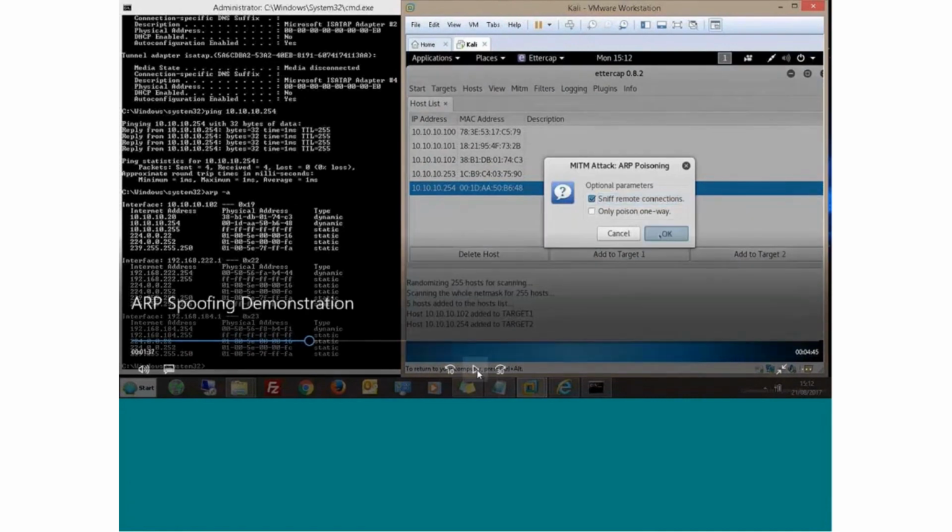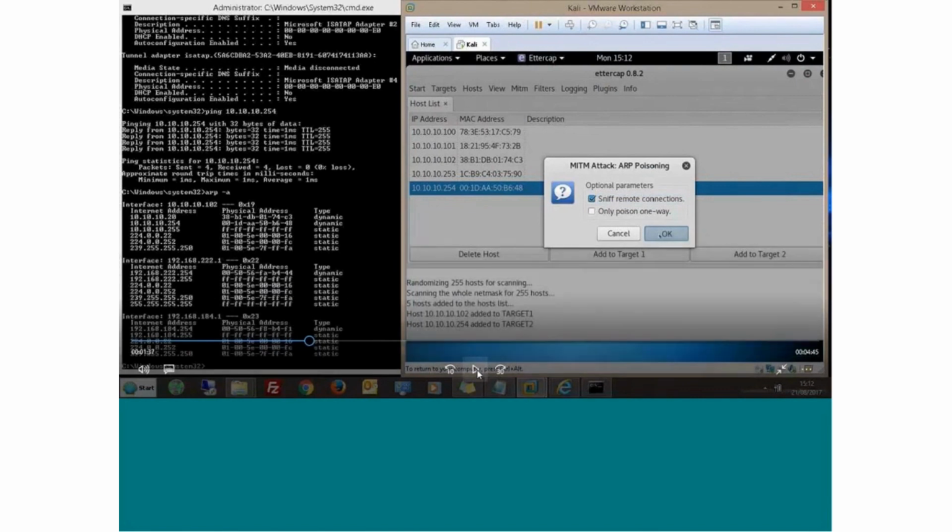Now what we're doing here is it's literally as simple as clicking ARP poisoning, ticking the box for sniff remote connections, which just means we'll be intercepting and monitoring all the traffic. As soon as we click OK now, our VM will send out a bunch of ARP replies to both devices and say, well, I am now the MAC address for these two IP addresses, and both the victim machine and the router will see these replies, and it will update their ARP caches. It won't ask for validation or authentication, it will just assume that I'm a genuine user, and this is why it's so easy to do.